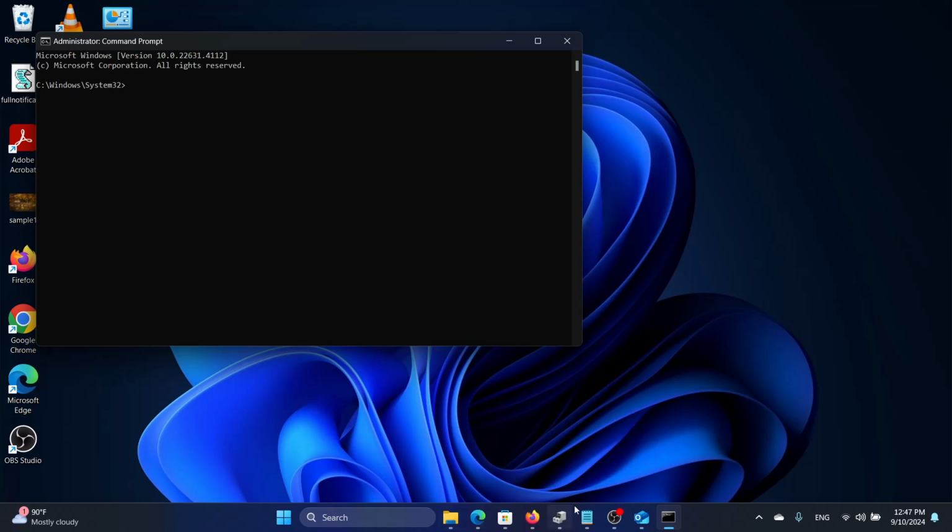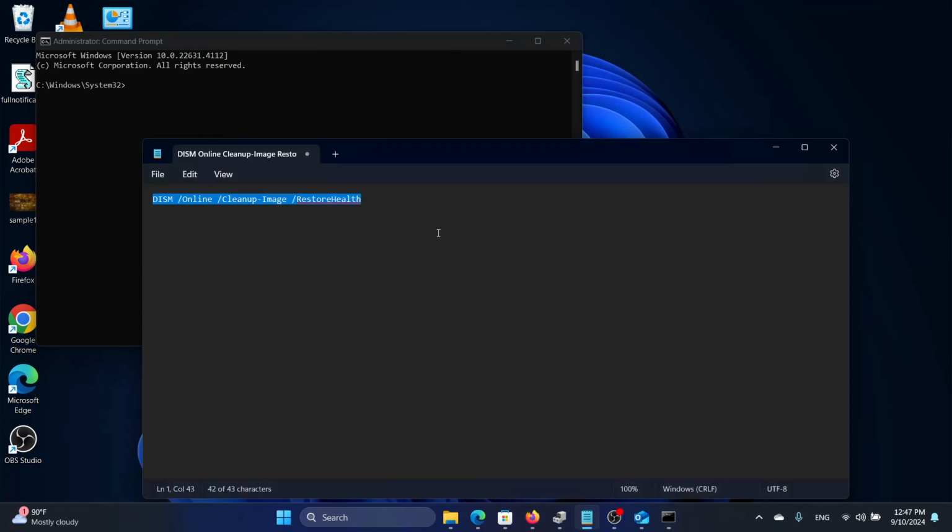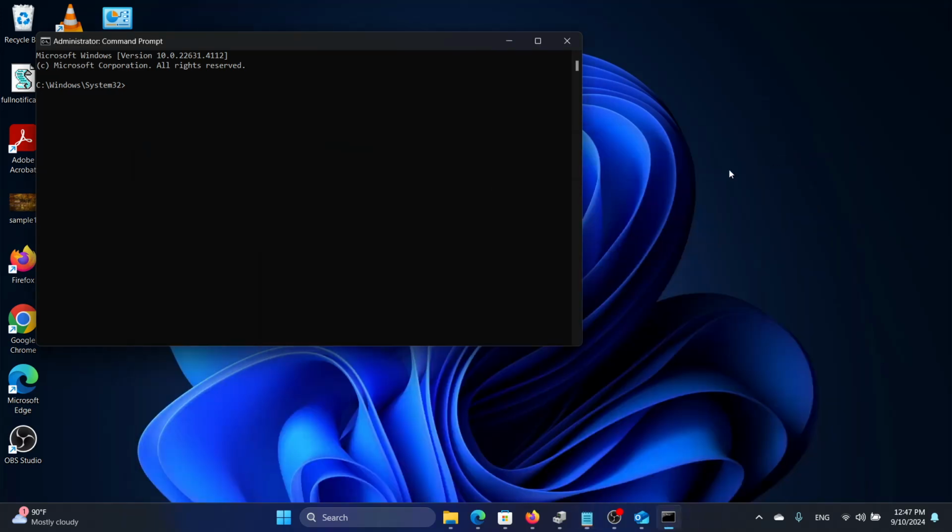Then another thing we can do is run a DISM scan. So for the DISM scan, you can copy this command. You will find it in the description of the video, and you will paste it here and press enter. Now I'm not running this again because this takes quite some time, but I'll tell you this, that the SFC scan does an offline scan, while the DISM scan does an online scan, which means that it will compare your system files with those from the Windows server. So this does a partly better job, but I suggest you run both the scans.